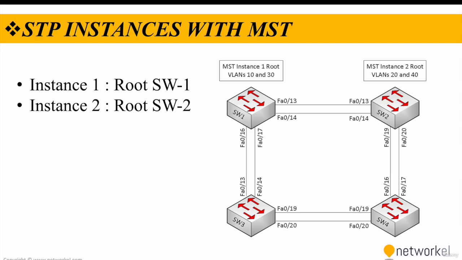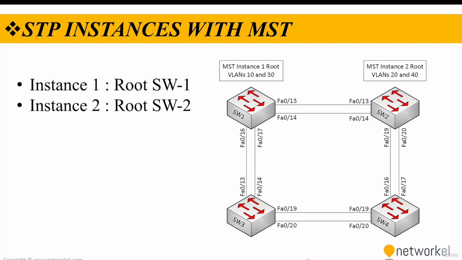In multi-spanning tree protocol, guys, spanning tree instances are a key concept that enables the protocol to handle multiple VLANs efficiently by creating multiple spanning trees. Each spanning tree instance manages its own separate spanning tree for a subset of VLANs. So MST supports multiple instances. Instance 0 is used to carry all internal information about spanning tree.